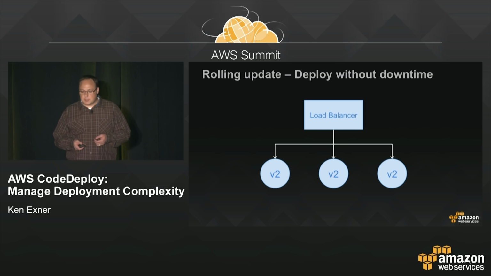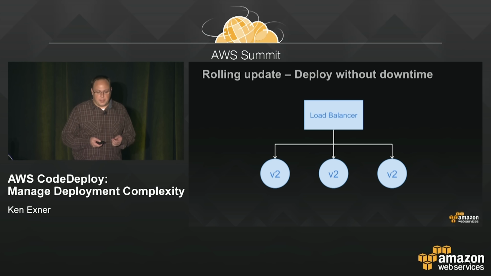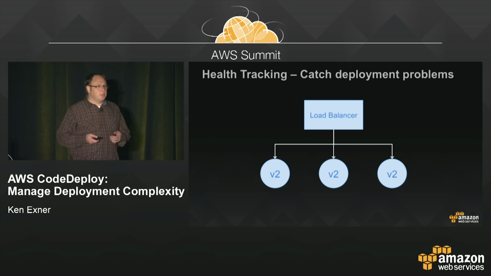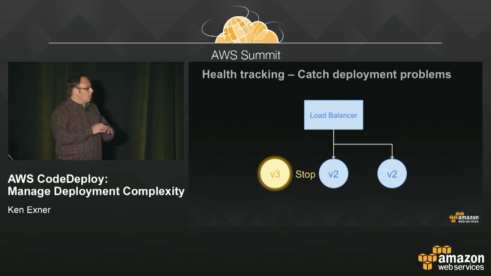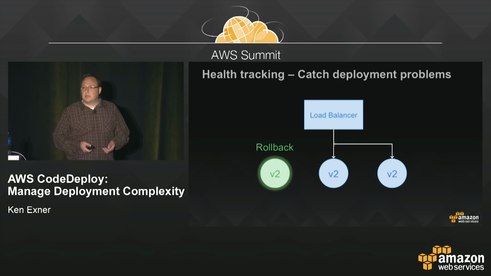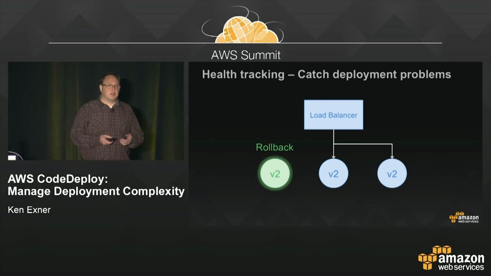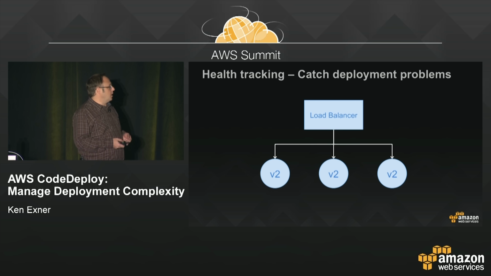Let's say you have a problem during a deployment. Maybe one of your scripts fails or one of your validation steps fails. CodeDeploy will automatically stop the deployment. It'll abort the deployment, and it'll allow you to roll back. So it makes sure that if you've had an error, you don't propagate that error to the rest of your instances. It stops, and it allows you to roll back and restore to version 1.